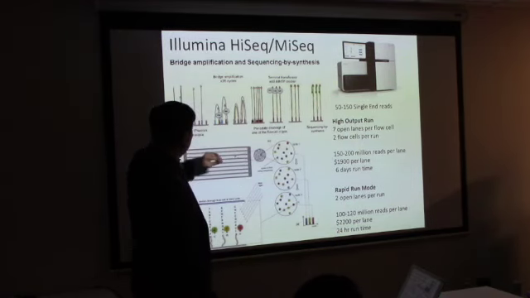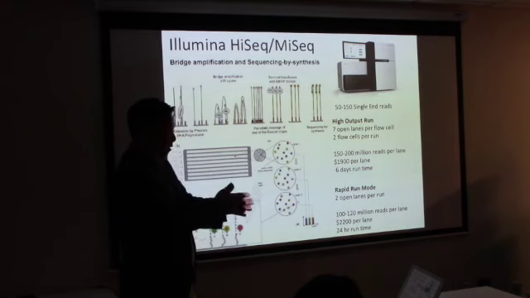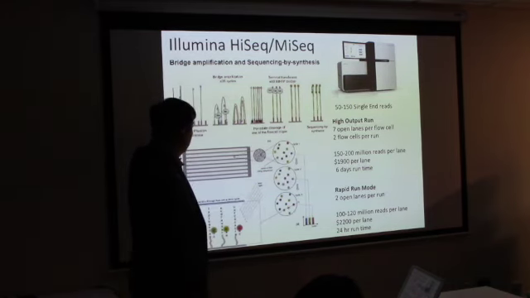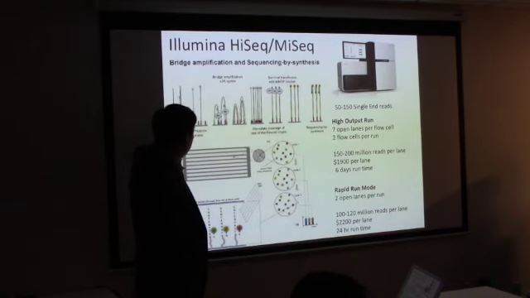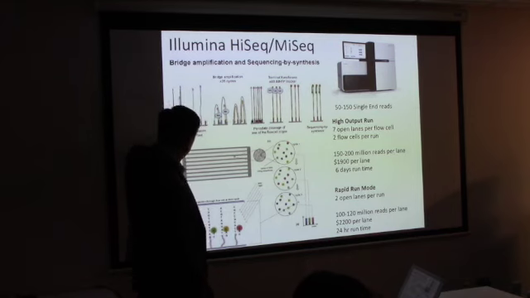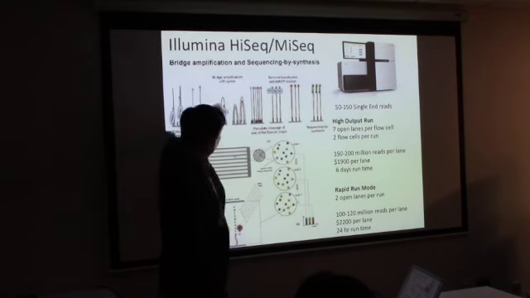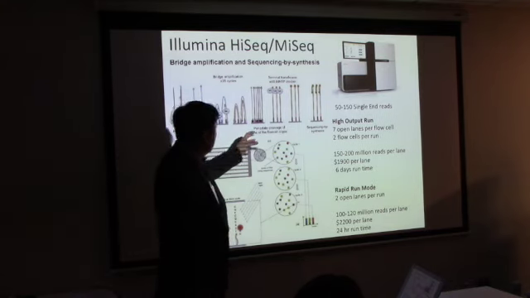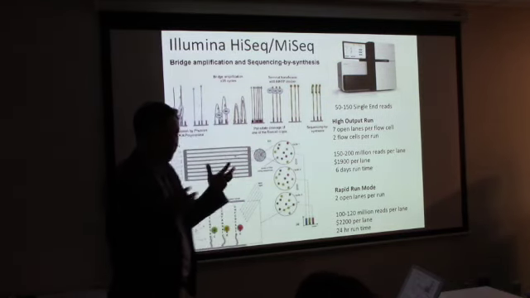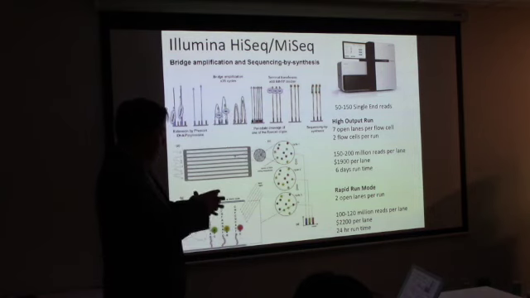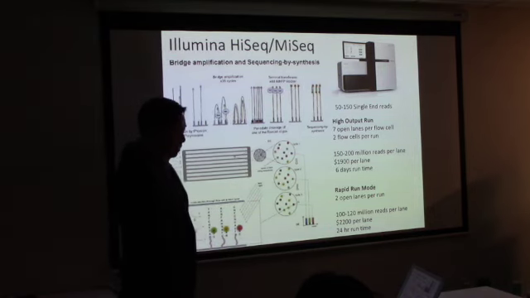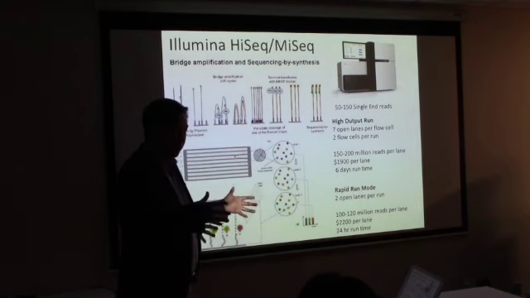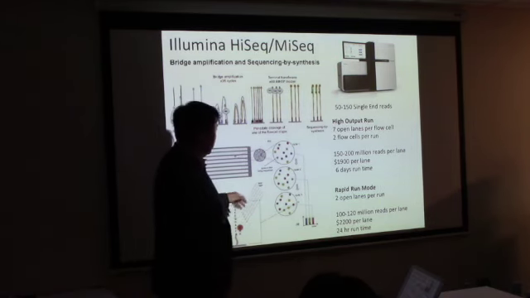So you make this DNA library, then you denature it and hybridize it to the flow cell, just like what I showed you with the Helicos. Then you do this bridge amplification. The other side of this P7, this side's P5, comes down, and I still don't understand exactly how it does this crazy thing, but it creates clones. These clones, or clusters, as they call them, become a clone of that original cDNA, or library, that you amplified. And when you do that, you do the same thing that Helicos did.